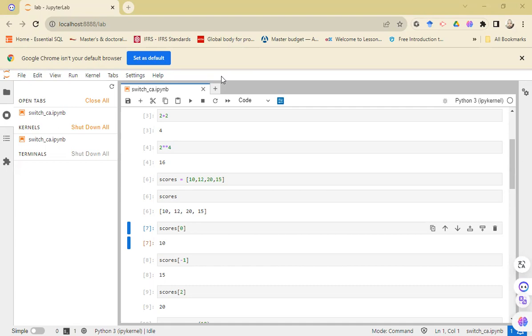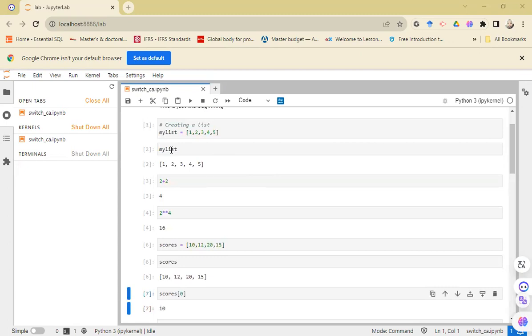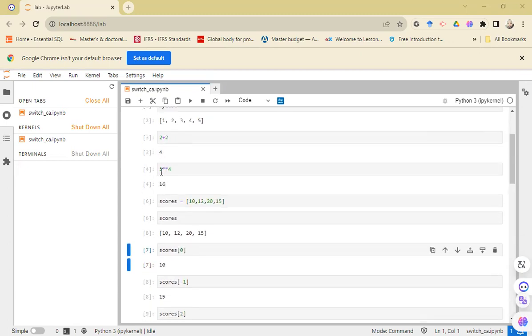functionalities of Python. We may be using it to do some simple computations, like, if you like, we can do 2 plus 2, and it gives us the answer as 4, 2 raised to 4. It gives us the answer 16, and so on and so forth. That is the most primitive thing that you may want to use Python to do. But it is really designed to do sophisticated stuff. We will build our knowledge into the power of Python gradually.